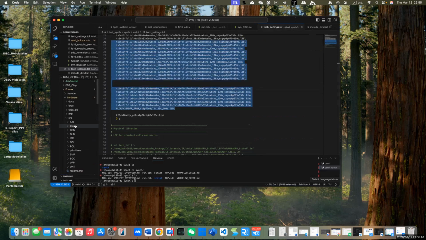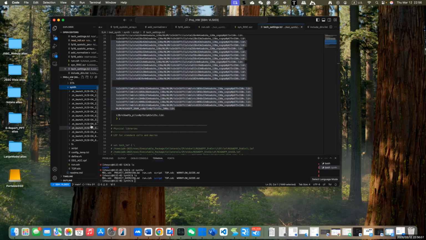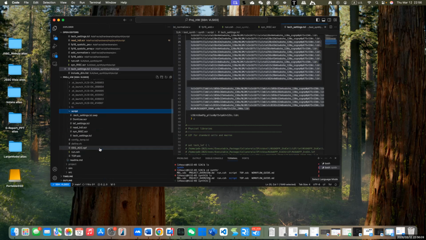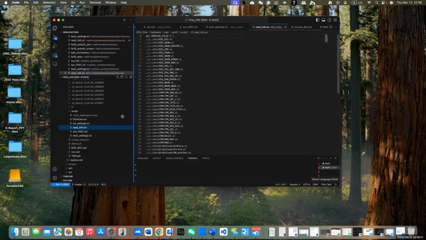We just have 28 nanometer. So you can copy the file from the previous project. Let's copy the file.